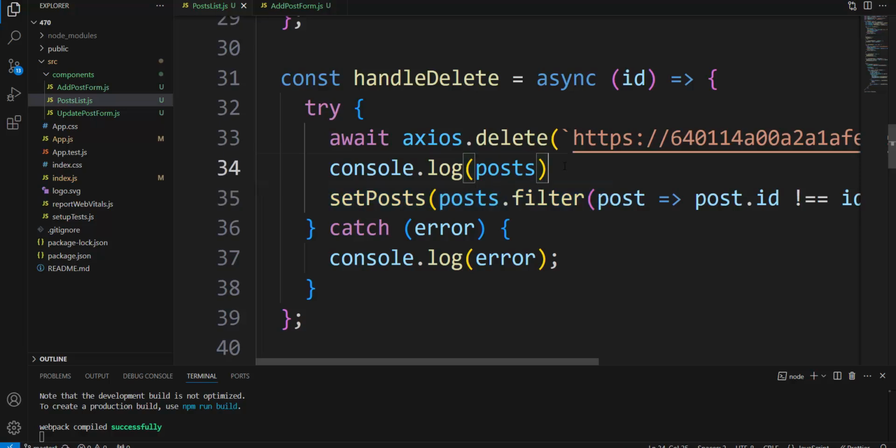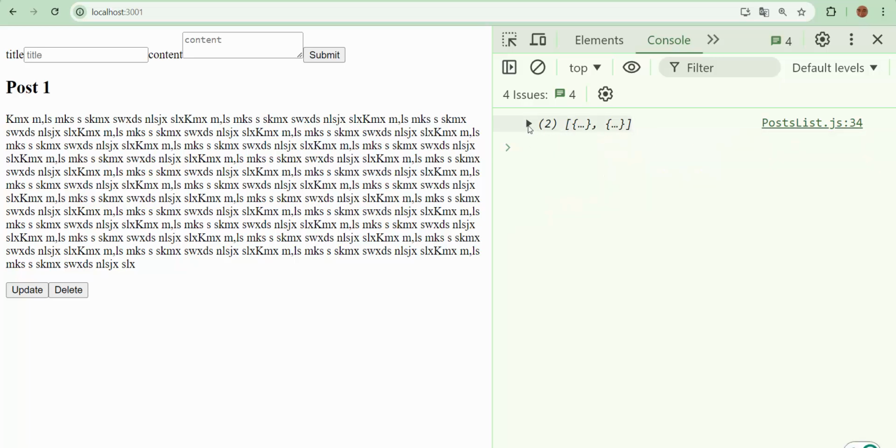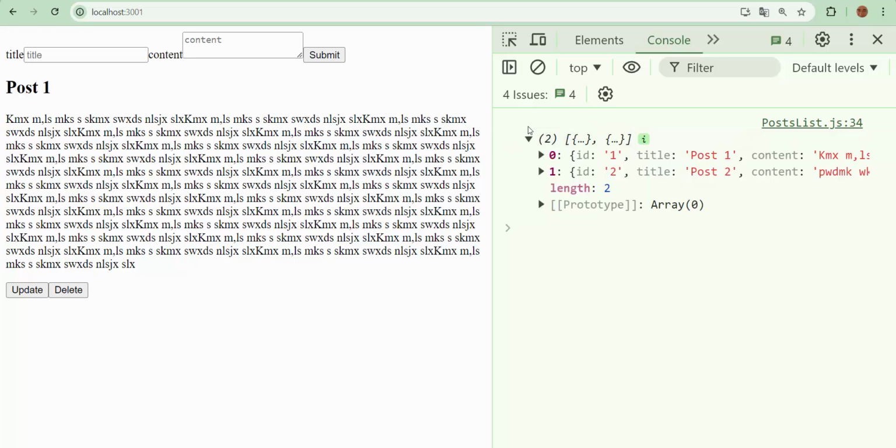But I wrote this console log here. Okay, something other is here, target, and it is a normal array. Here it is, a normal array. We have nothing with proxy.